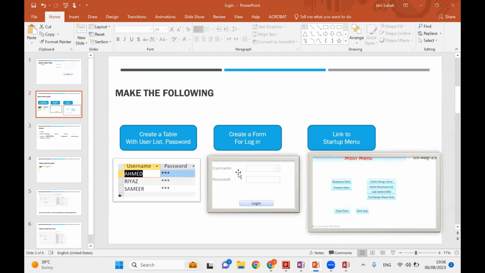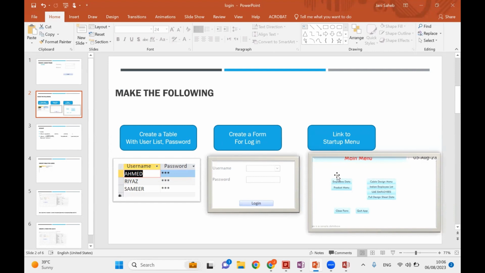So you create a login form which has a username and password. The username you can select from a drop-down, so it is coming from this table. Whatever list of names you gave here will appear here, and the password the person has to enter will be checked with this already created password list. Once this is done, when you click login, it will go to the menu you select. So if you want the user to access this menu, you can make it the login page access menu. This is what we have to do.